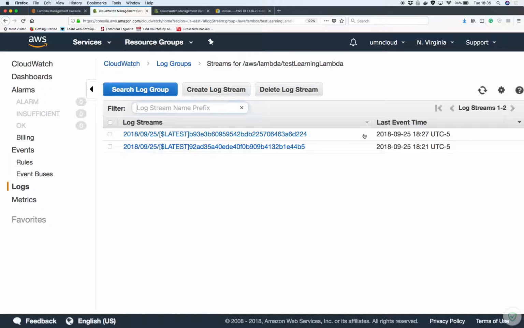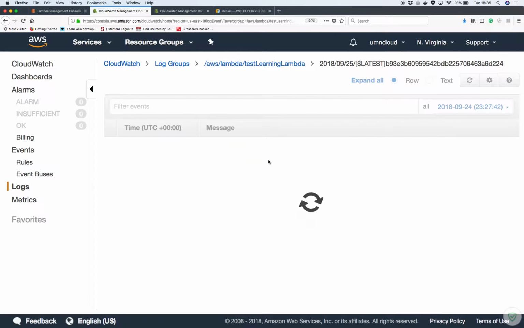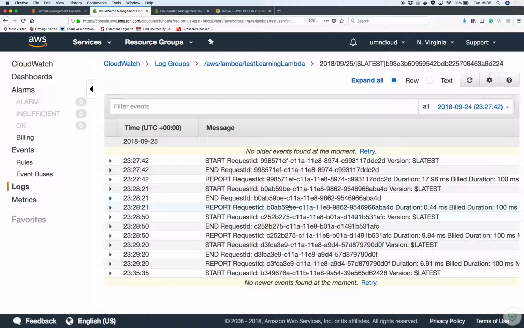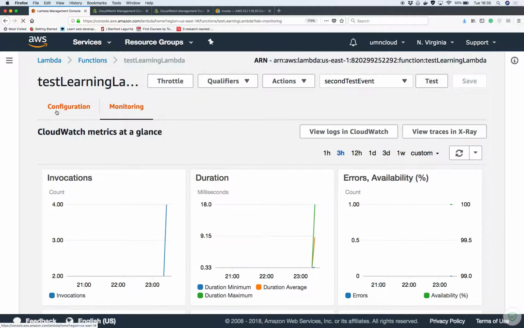So let's look at CloudWatch logs. Because we released a new version of the Lambda function, they created a new log stream. Nice. So we see here, despite the fact that this was our last execution, it's showing one here. Let me make it even more clear.